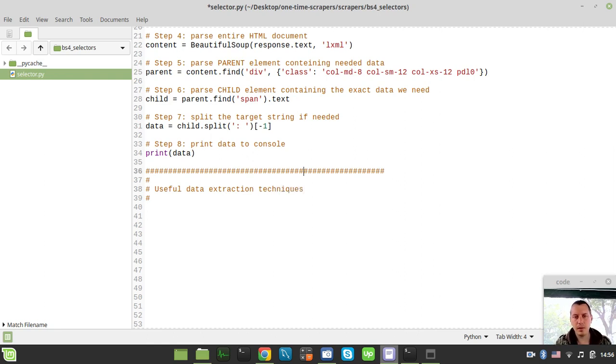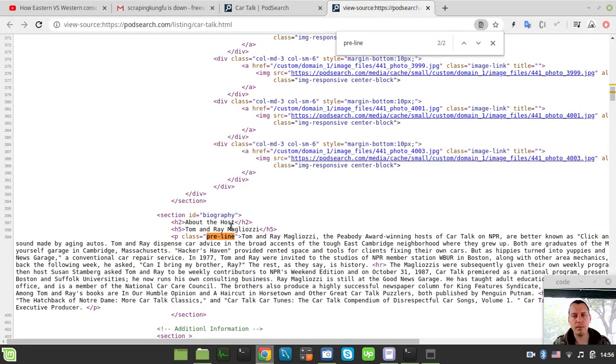Okay, and the very first one would be extract data by unique class. Well, let's actually start with extracting data by unique class.